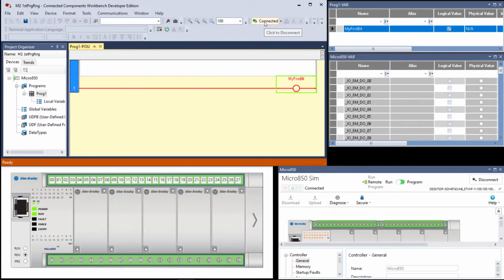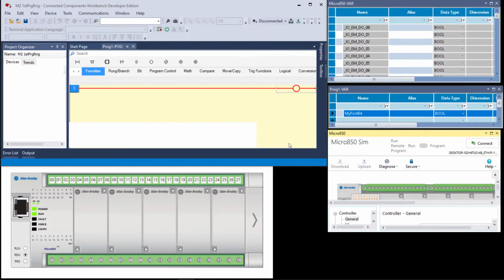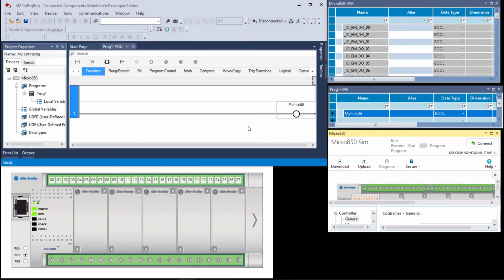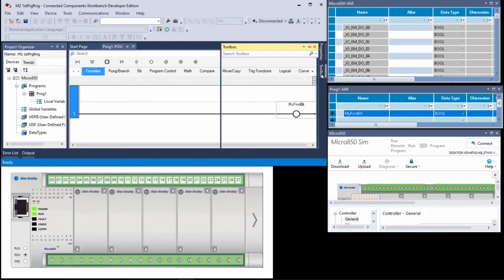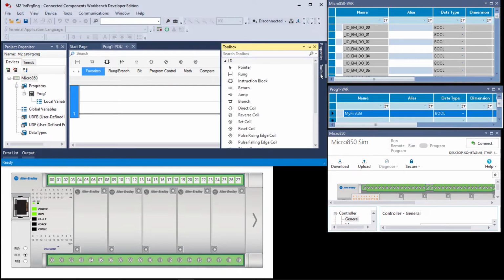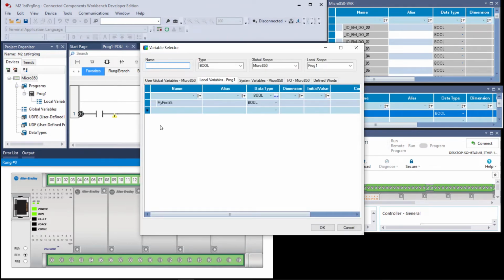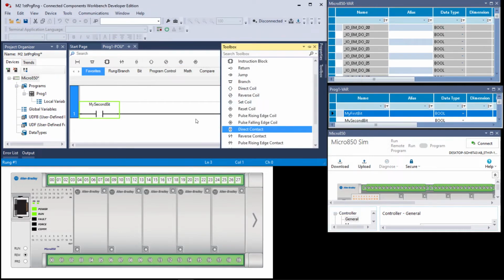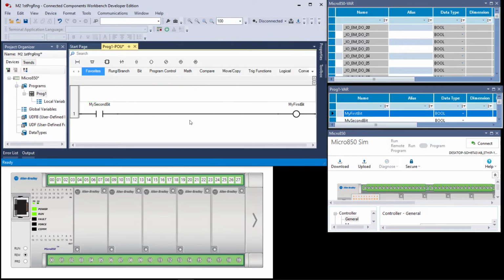Then we had you disconnect. The easiest way is just to go up here to where it says connect and click on it. See, it says click to disconnect. You can also go over here to your controller and disconnect from there. Same. Then I had you add another instruction. Now I'm going to add it from the toolbox here, just so you see enough of this over here. And what I'm looking for is a direct contact. I call these true if on. Now we have to add a memory location for this instruction to address, which I'm going to make my second bit. And I'm going to leave it in the local scope. Okay, I'll click anywhere in here to get rid of that toolbox or to close it back up.